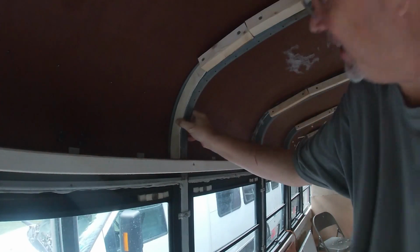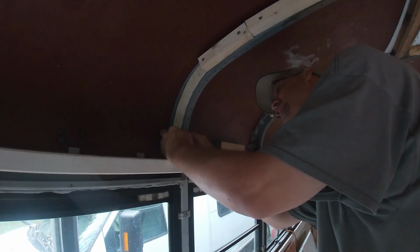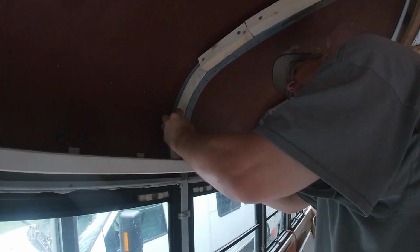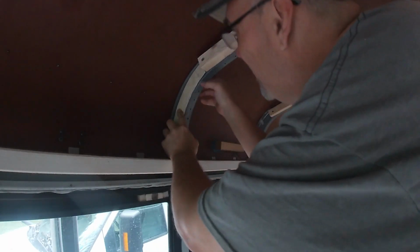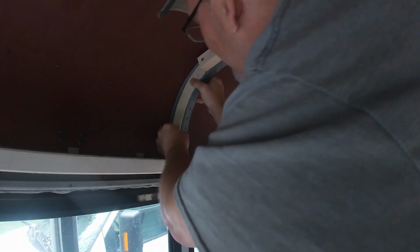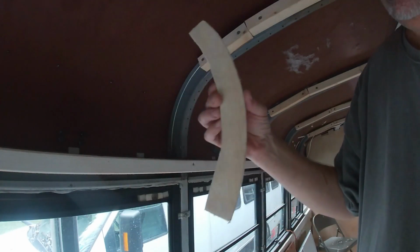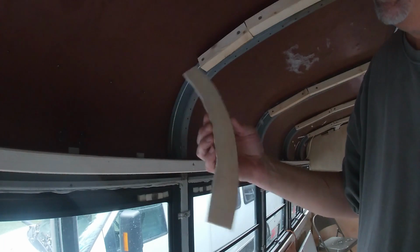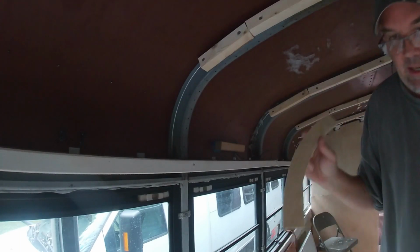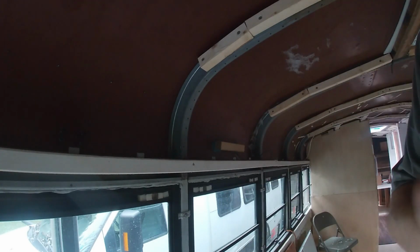All right, guys. So here's what I got so far. Little proof of concept here, and it fits really well. I might be able to make it maybe 1/8 of an inch wider, but pretty much what we have, and I'm not going to deviate too far from that. So let's go take a 2x6 and see if we can recreate this.